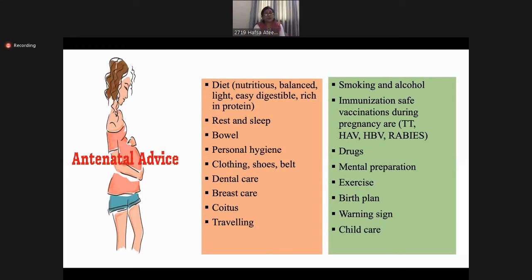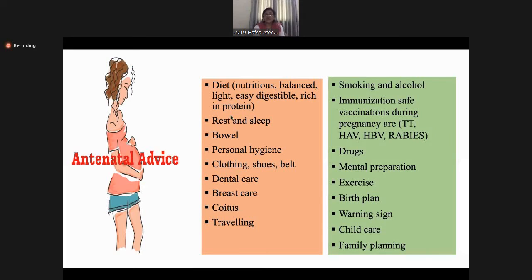She should be told about the warning signs. That is, when the water bag ruptures, she should be told that that's how the water is going to pass. She may have cramping pain with slight passage of mucus, which is called show, and that's the onset of labor. She should be instructed about the child care. How is she going to take care of the child? How is she going to breastfeed? How is she going to take care of her health? Who's going to keep her child if she is a working woman? All these problems need to be sorted out in the antenatal period.